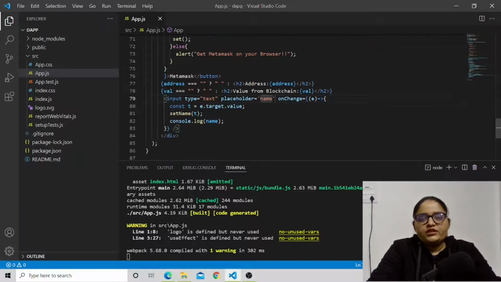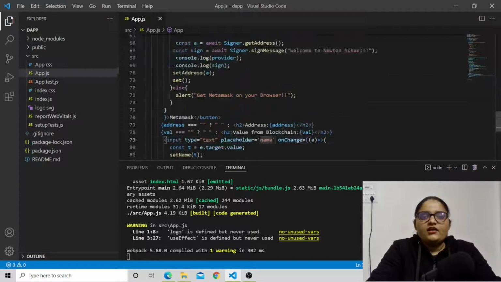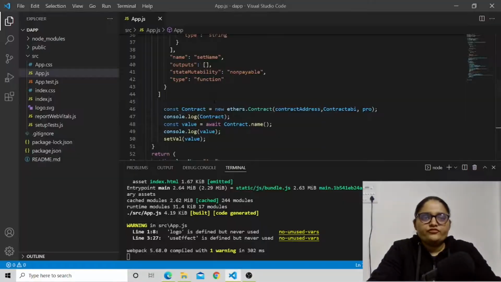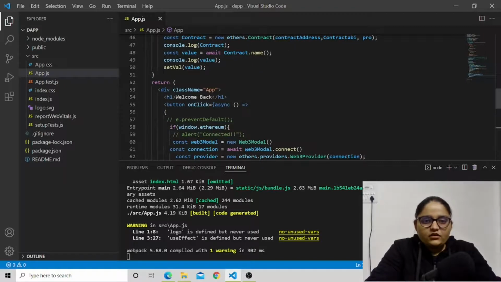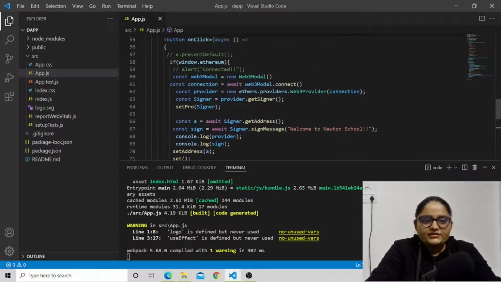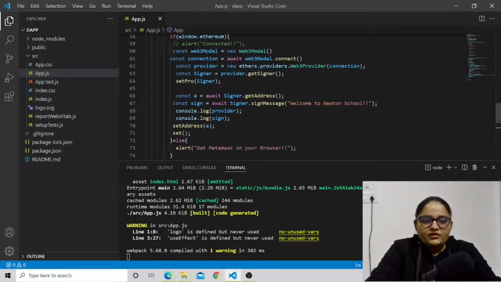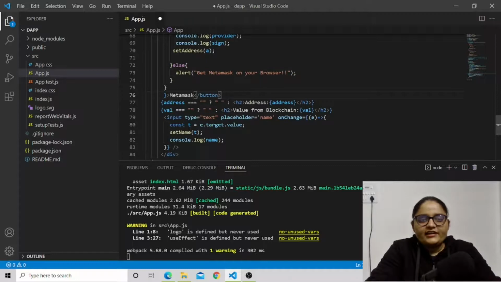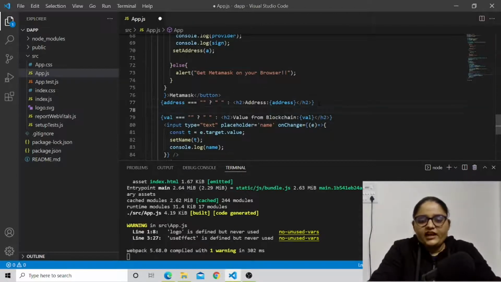Now before moving toward our next step, we need to make some changes. First I would like to have a button to showcase the upcoming values, because when we update the values, we will every time call that button to check whether our values are updated or not. So this set function which we called in the MetaMask button, let's remove it from here, and instead let's create one more button after the address one.